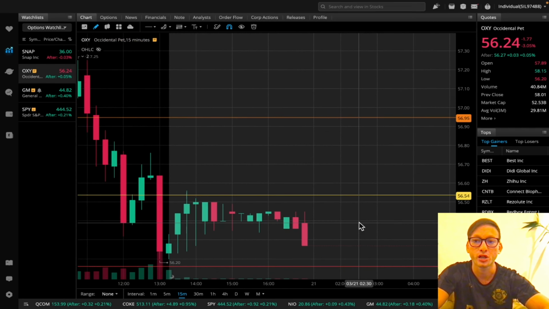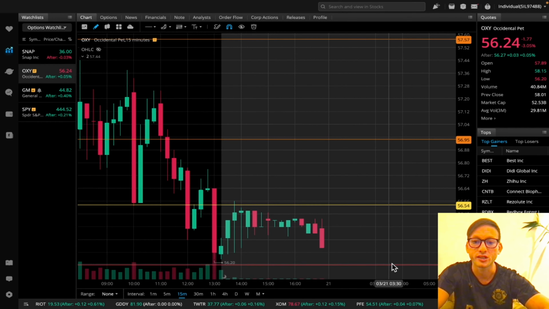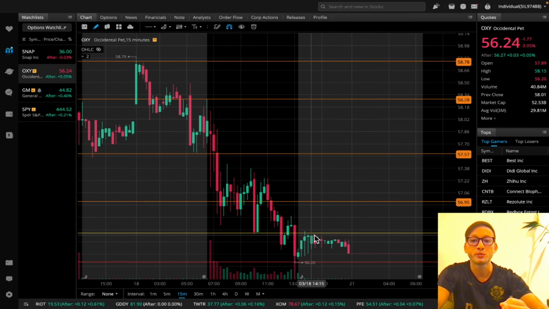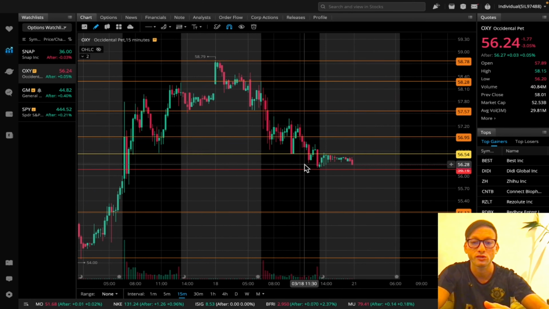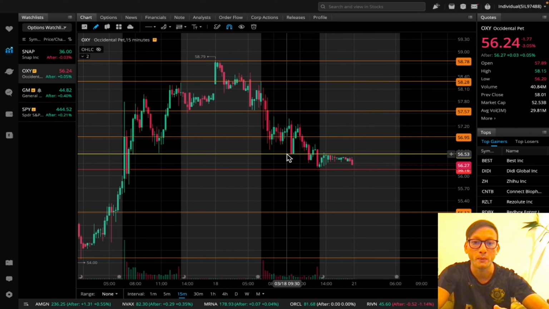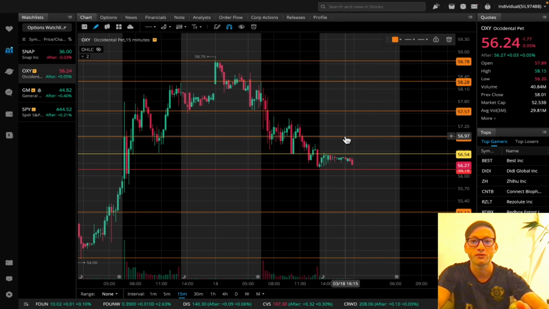This would be my Oxy play. I would focus on above 56.50 for calls and below 56.15 for puts. And it's not just because these are the closest two levels, right? I'm looking at strong support levels. So sometimes the strong support level will not be real close like it is now. Instead, it'll be one above it. So you'll just have to wait, and you'll say, okay, this is my level instead.